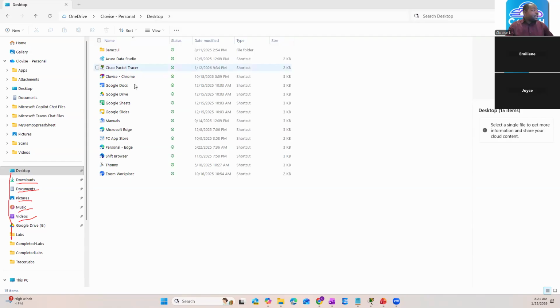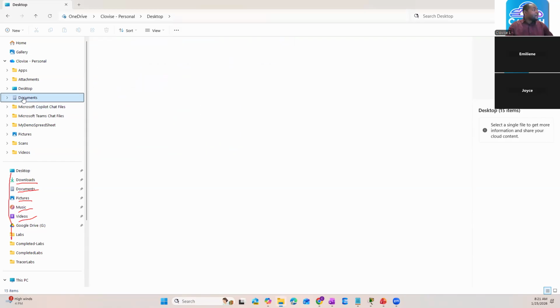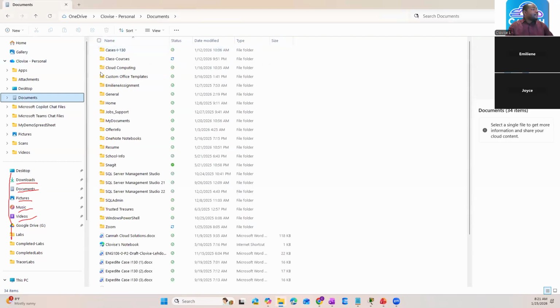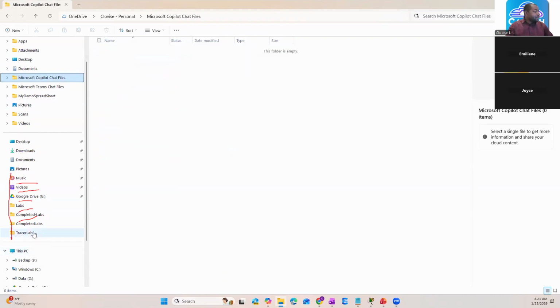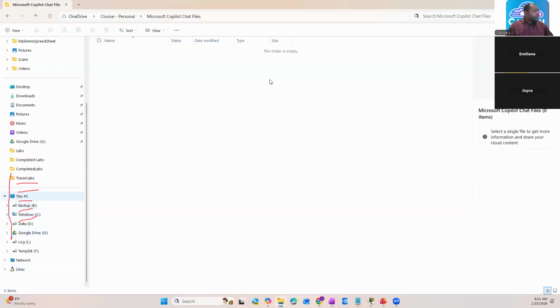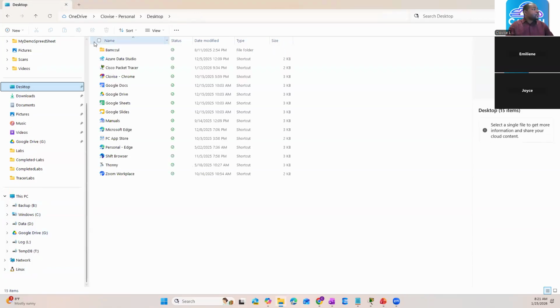If you open something different, not desktop, but documents, if you click on documents right here, you see these are various documents created, right? These are various documents created. If you go to each of them, you will see various options, right? So these are various ways you can think of utilizing your file environment.